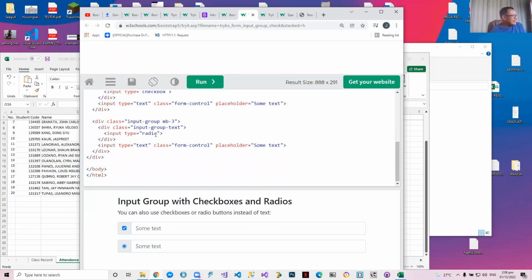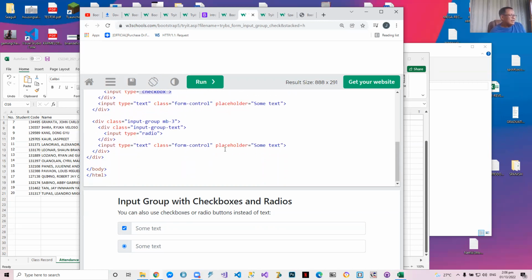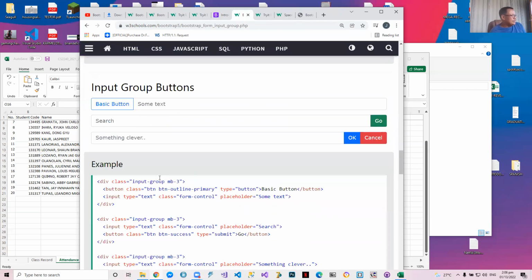And this is an HTML type, input group text, and you will have radio, and you will have a checkbox. Where's the checkbox? Checkbox, ito. Okay, and we also have selections, by the way, yung combo box. You must have used them before.